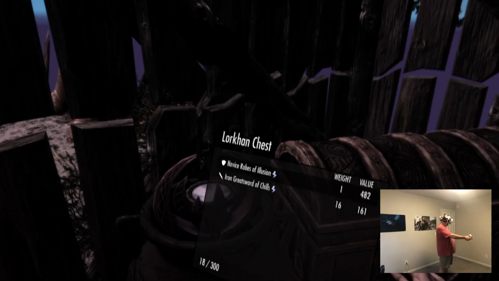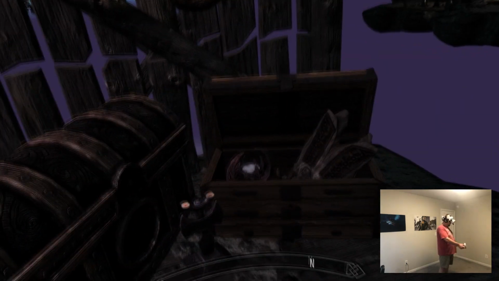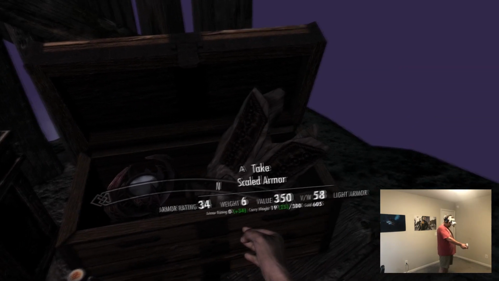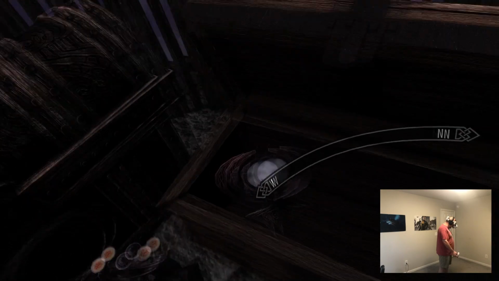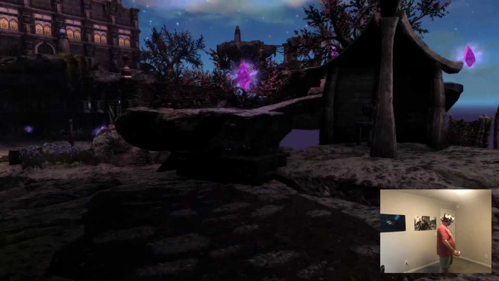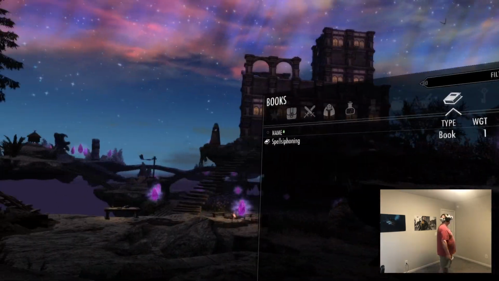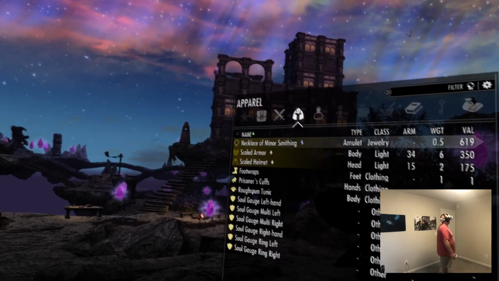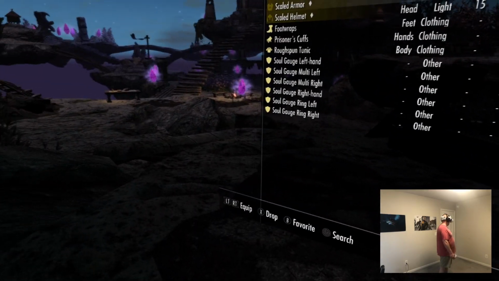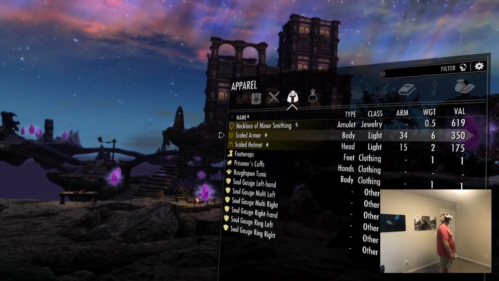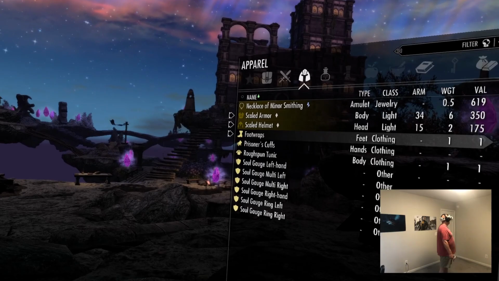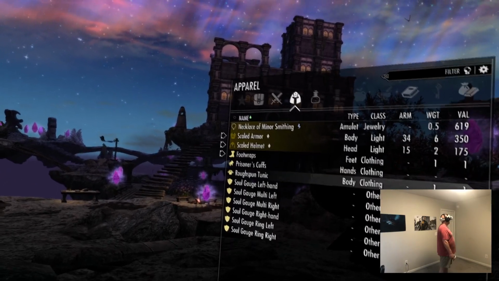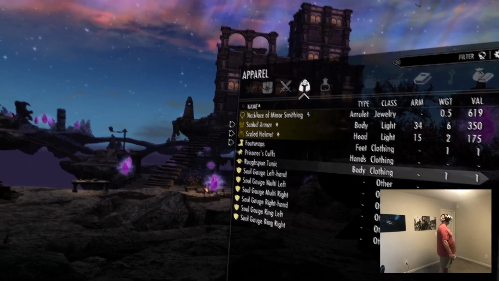Necklace for smithing. I like to do smithing. There's some light armor. I'll take that. Light helmet. Okay, so I'm not naked anymore. Got foot wraps. Oh, I forgot. There's clothes in the inventory too.